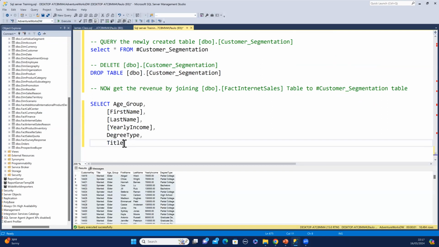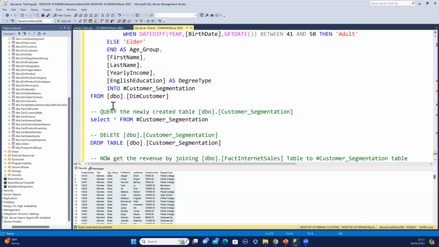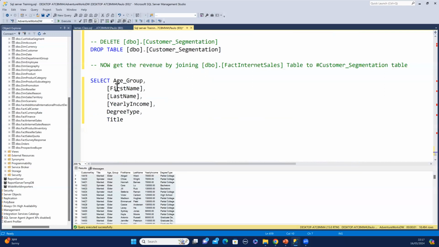But all of these columns are already inside this table, customer segmentation. Because they're inside that table, I want to represent customer segmentation with C dot, because it is from that table.